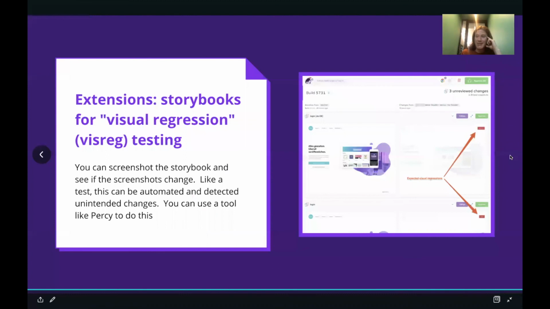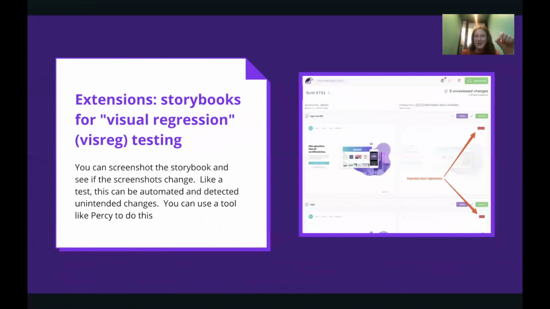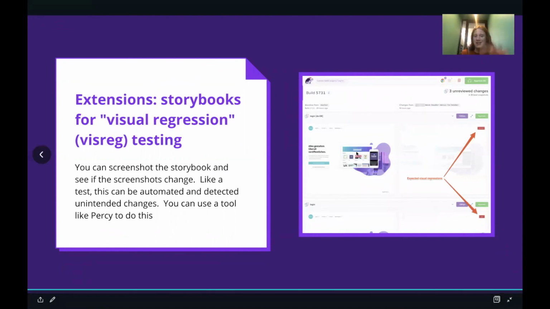I just want to highlight one cool extension of Storybook, which is that Storybooks can be used for visual regression. Obviously the alert is a very simple example, but for more complex things, such as the landing page here, which is an example of a visual regression test. In the real world, we have a landing page here, and our visual regression test will take a screenshot of each storybook item whenever I make a change. Just like running tests, you might have it on a commit, on a pull request, or when you run it locally.